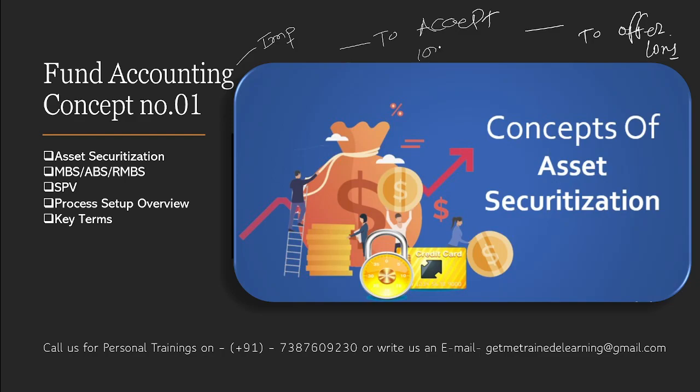If the bank accepts deposits of 1,000 crore and books loans of 1,000 crore, it means there is no amount in the bank's account, and this amount will take time to recover from borrowers. For example, the average duration of home loans is around 20 to 25 years. So banks may need at least 20 years to get the entire amount back. These loan amounts that the bank has issued are called assets for the bank.